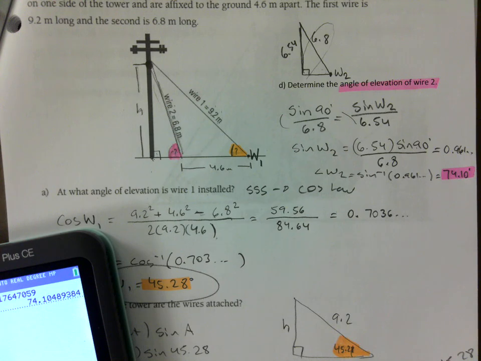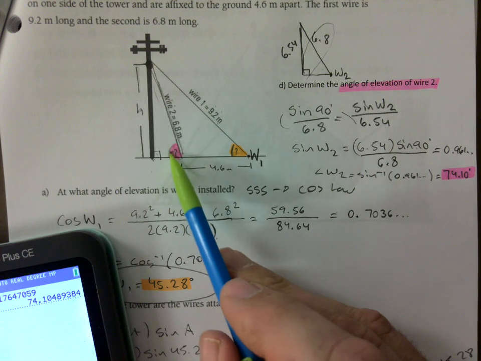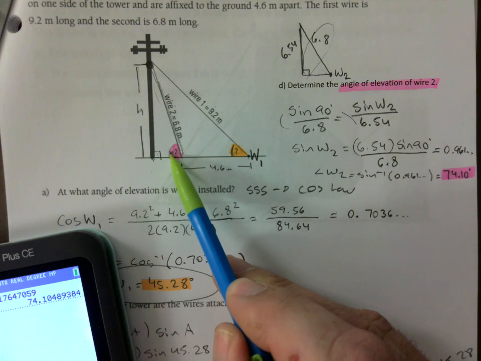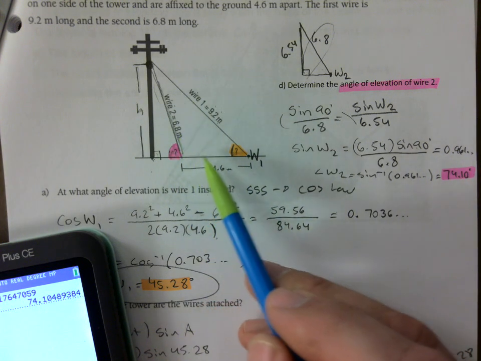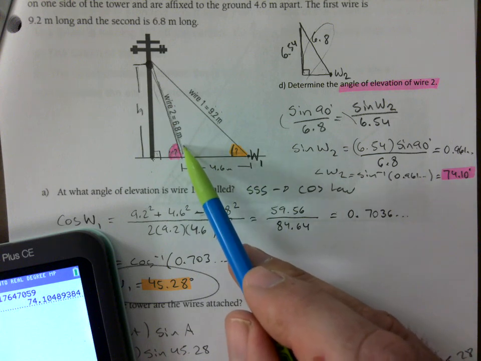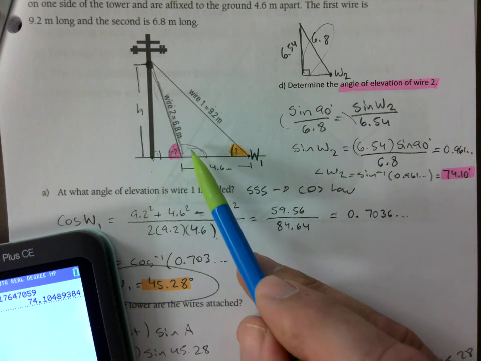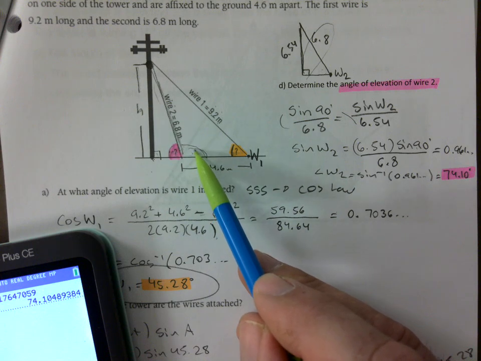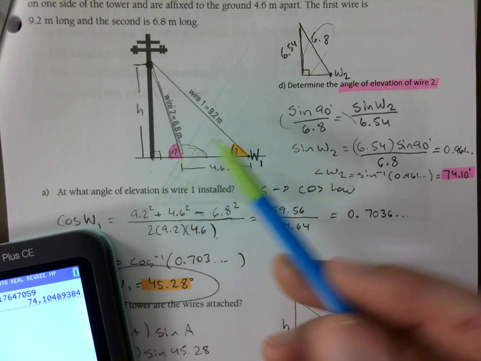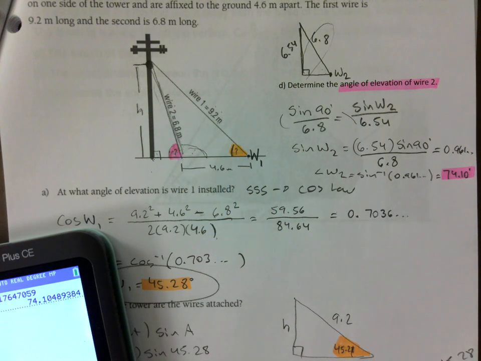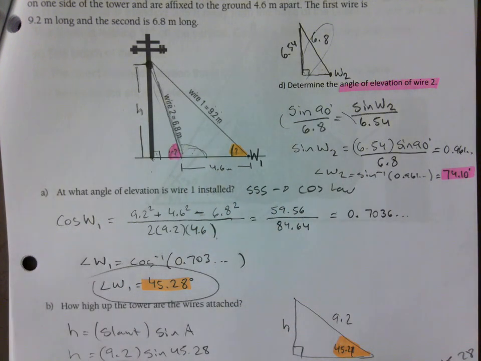Fun stuff, eh? Is there a different way of doing this one? Think about it. You could have used cosine law on this triangle here. That's an SSS to solve for this angle. And then what you do with that angle? You subtract that from 180 to get this one. So a lot of ways to get there in this case, right? Not always, but in this case. All right.